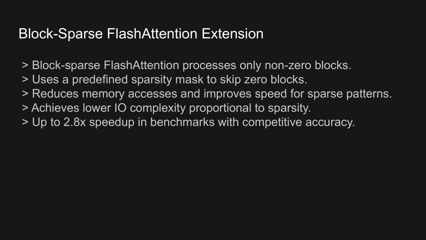Good question. The I/O complexity of block-sparse FlashAttention is reduced by a factor proportional to the sparsity ratio denoted by s. For instance, while the original FlashAttention has an I/O complexity of Θ(n²d²/M), block-sparse FlashAttention scales it down to Θ(n²d²s/M), making it even more efficient. So, the greater the sparsity, the better the performance in terms of I/O. Precisely. As the sparsity increases, the runtime improves proportionally, since fewer memory transfers are needed for the non-zero blocks.